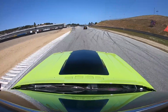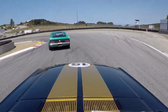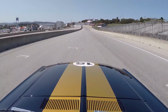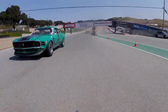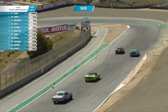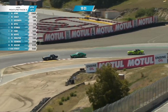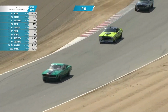That's Steve F. Temu in that 1970 Boss 302. Coming into turn 10, there's that yellow Cougar of Michael Eisenberg. Craig Conley now has the lead, but Patrick Byrne right behind him. It looks like that SVRA camera on the roof isn't causing too much drag. Hard on the brakes into Optima Batteries turn 2. So we've got Patrick Byrne, followed by Craig Conley, followed by Richard Goldsmith, and then James Biddle. I believe Steve F. Temu is right behind him.